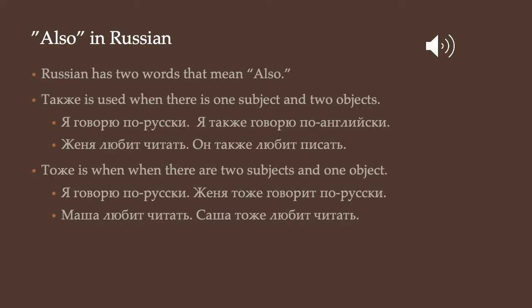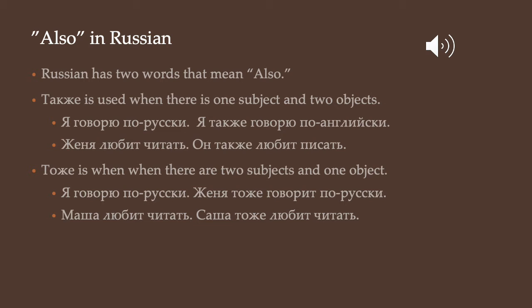It is not uncommon for languages to have multiple words to mean also or whatever, depending on what they're comparing and contrasting. So Russian has two words that mean also. The first is также. Note that it is spelled tak-je. Tak and je are both words in Russian in their own right. Here they are combined into one word and should be written as one word, and it is pronounced также because je is voiced, and so the ka also voices. Также is used when we have one subject and two objects.